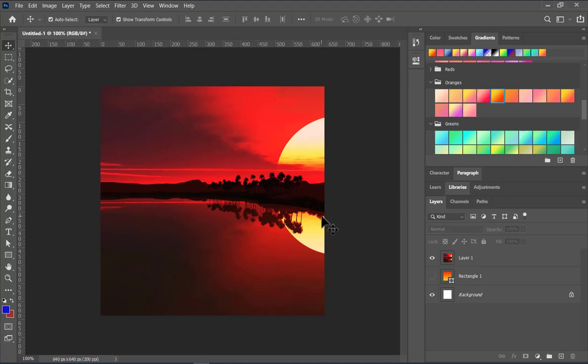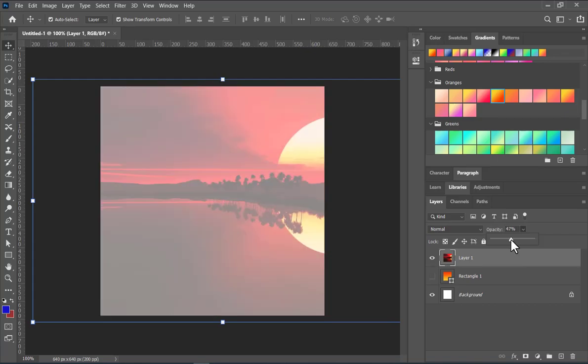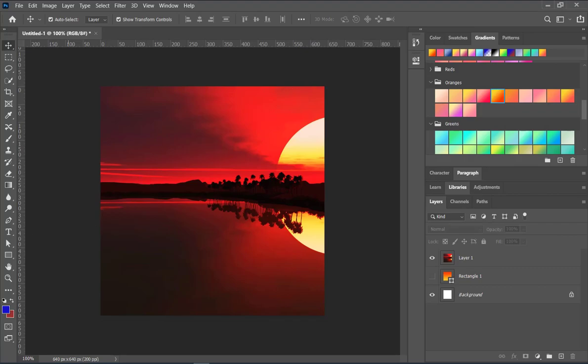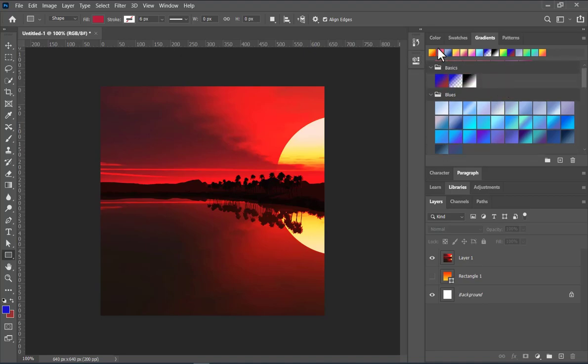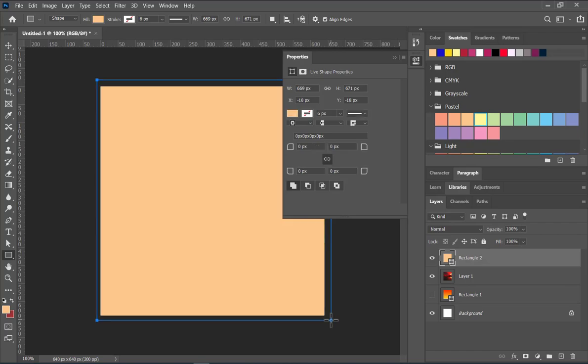So again, there's another way we have that background that can work for us. Or maybe this background is too bright, you can reduce the opacity right here, and you get something like that. But the best way to do that, I usually like using something called a blend. So I'll come to my rectangle tool right here. I'll give it a fill, maybe not red because already we have red. So let me get a different color on my swatches, and let me use this. Then click and drag. Now I have that color on top.